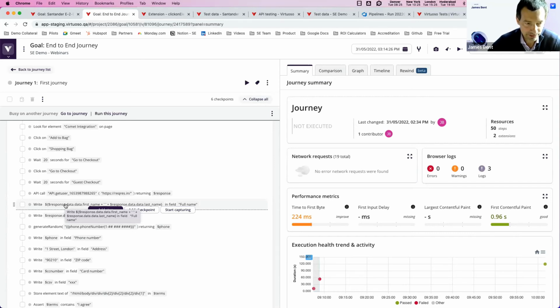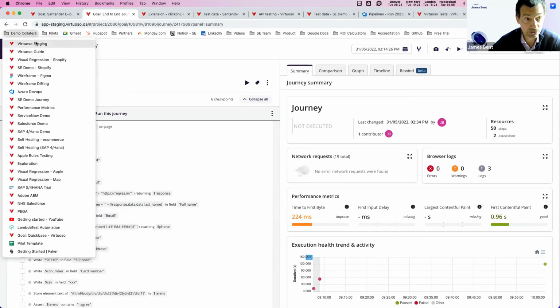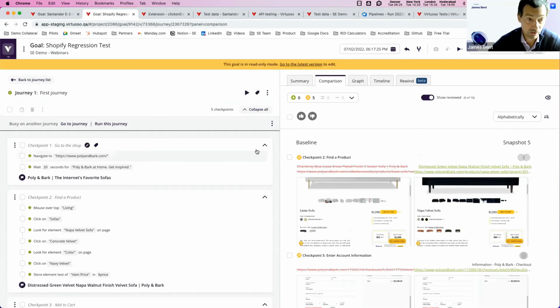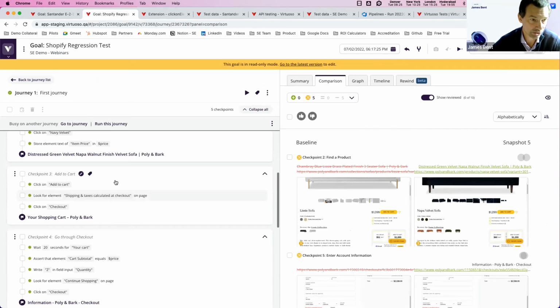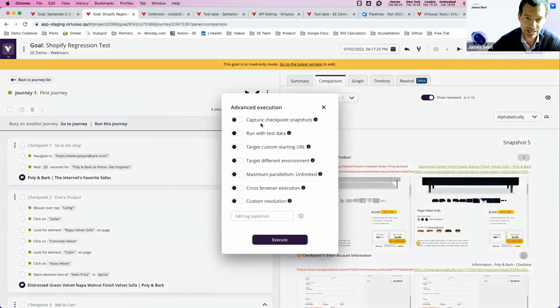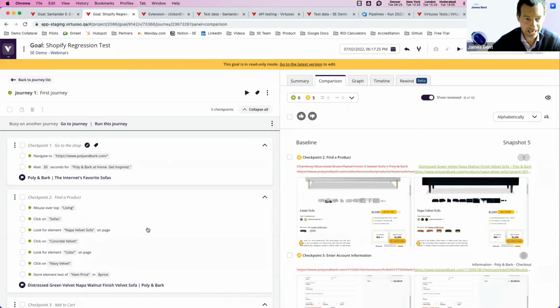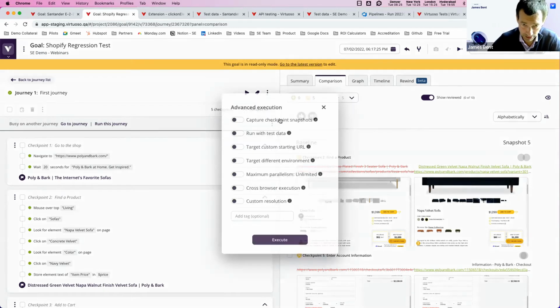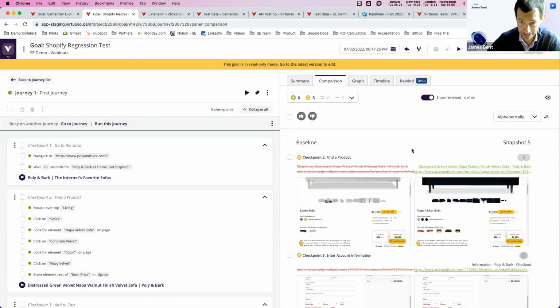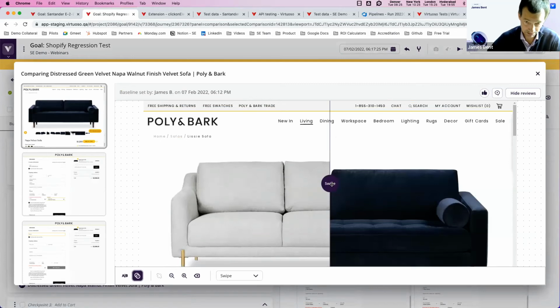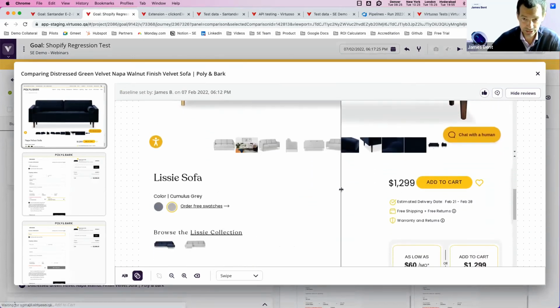So hopefully through this, we've given some really great insights. I will say another great capability we have is the ability to do what we call visual regression testing, where as you run your functional or your end-to-end with integration tests, you can also be capturing what we call snapshots. So basically, as you run the functional tests, snapshot each page in a checkpoint. When you have your ideal state set up, you can snapshot and create a baseline. And then you can also say, when you do your next release, go ahead and re-snapshot and have Virtuoso compare on a visual basis, and if there are changes, give you a visual representation of where the changes have occurred.